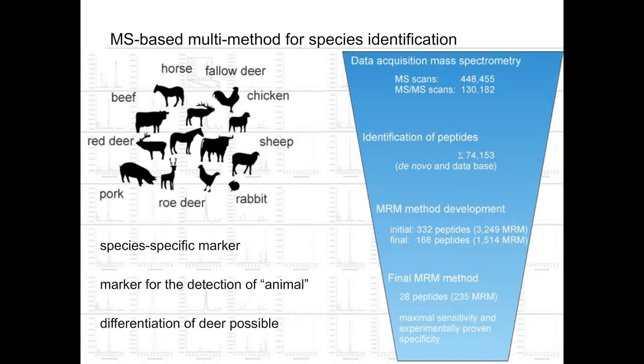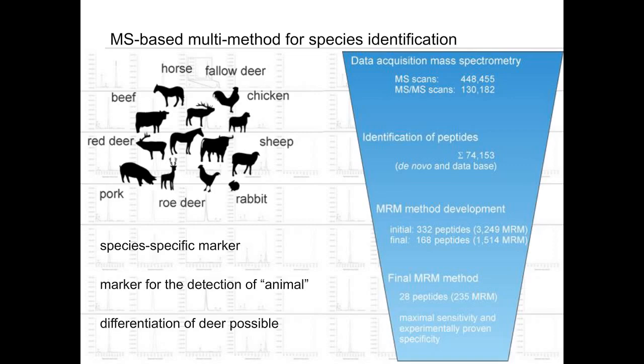The next step was then to switch to multi-method to extend the number of species we are able to detect, and we developed a method including 9 different mammalian and also bird species. We have identified species-specific markers for all species, and we are now about to publish these results. It's pretty recent work. We also were able to identify general markers for the detection of animal and group-specific markers, for instance, for the detection of all different deer species. We were able to differentiate fallow deer, red deer, and roe deer. We have specific markers for these species, but we have also group-specific markers which we can use to detect all deer species.